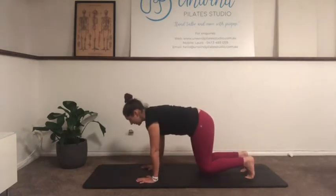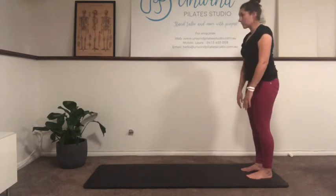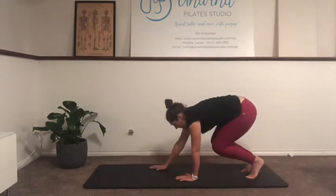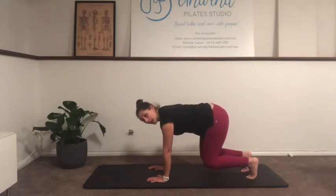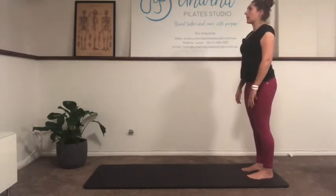Hover the knees for 3, 2, 1, and walk yourself back to standing. Roll back up. And again, roll head, neck and chest down towards the floor. Roll yourself out to walk yourself out to a 4-point hover. Make sure your back is nice and long, your tummy's pulling up, and walk back to standing and roll all the way back up. 3 more like that.